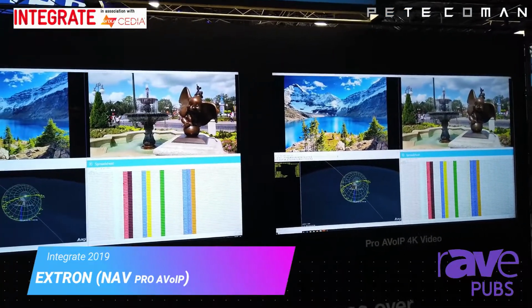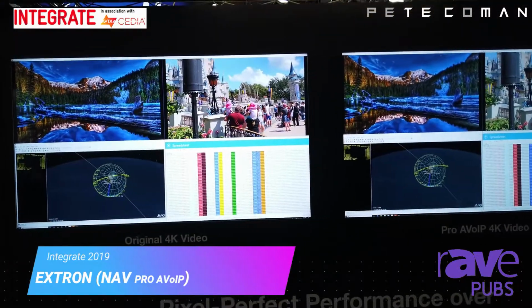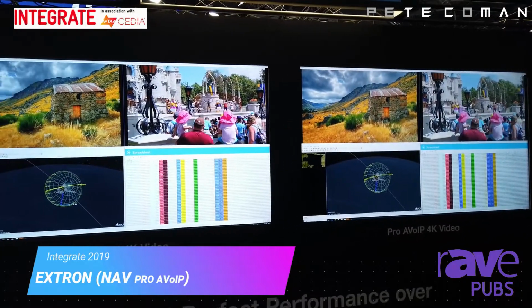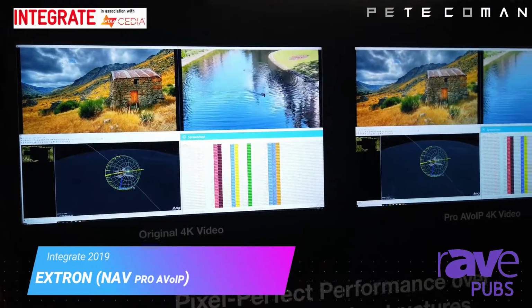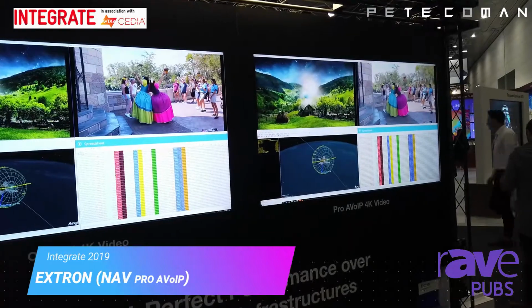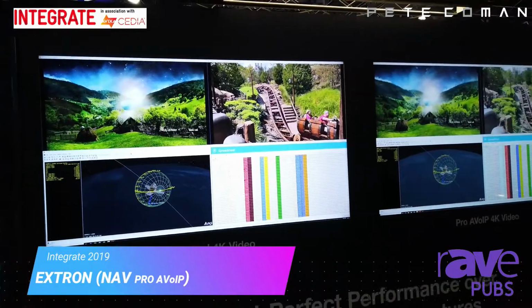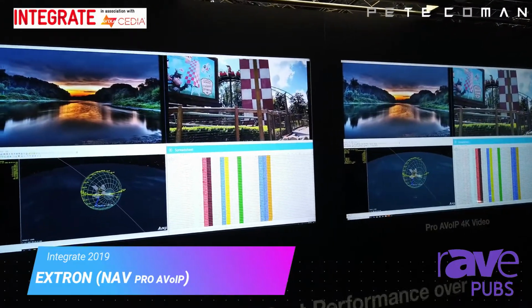This is all 4K 4:4:4 all the way through, and we can do up to 60 frames. One of the nice things about the codec is how efficient it is in its data rate. It gives you very good quality, and we can cap it exactly. On a 1 gig solution, if you've only got 600 meg available, we can limit it at exactly 600 meg, and it will never go above that. But if it's low motion and static, the data rate drops right down and only processes what it needs. Static content might only be passing 10, 20 meg data rates. That's what's unique about the Pure3 processor.